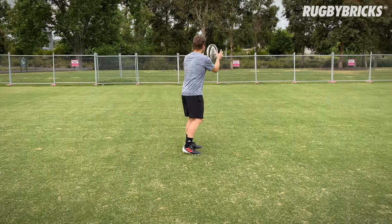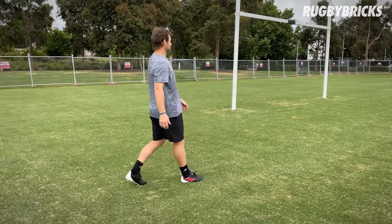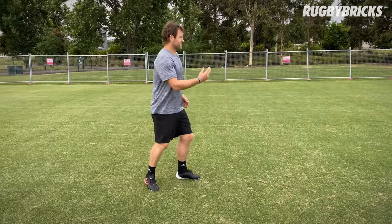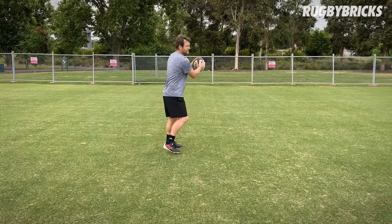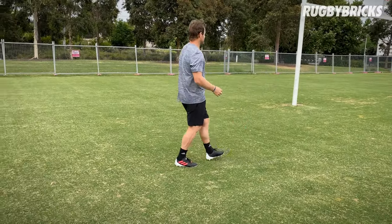I've caught the ball from my inside back, dummy, push the ball through. Got a little bit too much height on that one rather than the ball rolling — got in the air a little bit too early, we really want to try to get it to the ground. Last one: catch, dummy pass, to the ground. Good, get it rolling straight away.